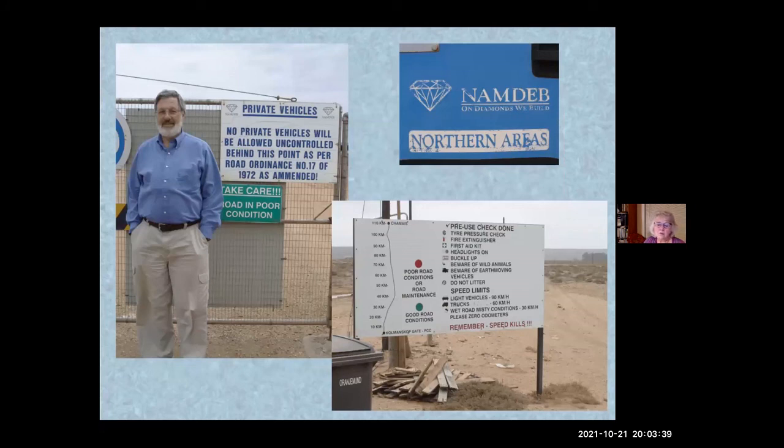Then once we were done with the Pocket Beach mines, we traveled on north along the coast. This road is closed to anybody who is not working there. So we felt very privileged to be working there, being able to travel there. No private vehicles, and on a moment's notice, the road can be blown over by sand, or the car can get stuck. So it is not something you want to be on for a long time. And this is a pretty long ride without any service stations or facilities.